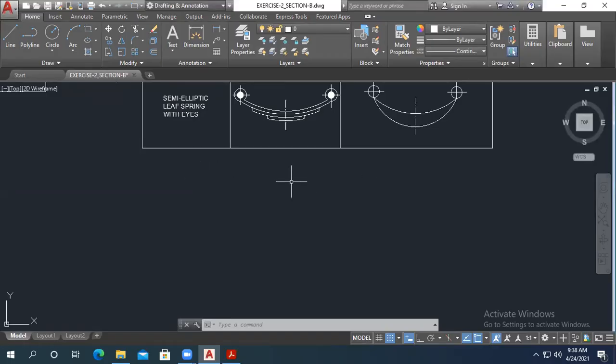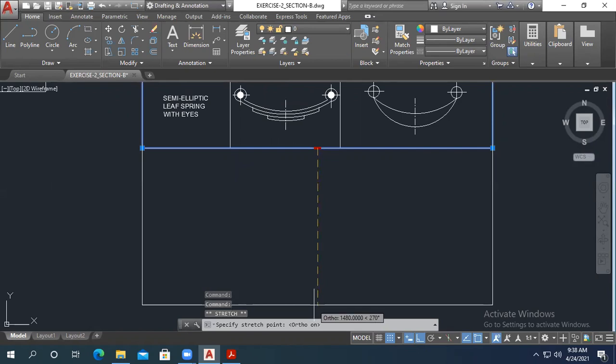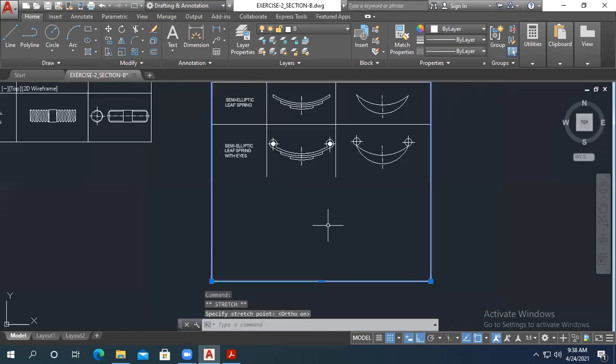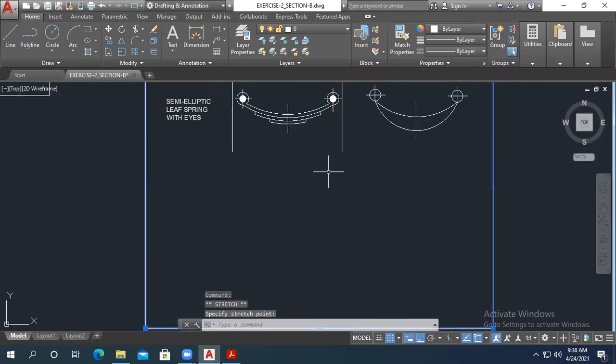Well, let us have it here itself. F8, right? Line, enter.